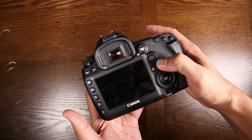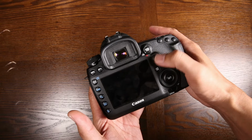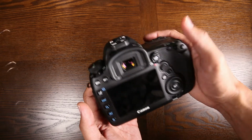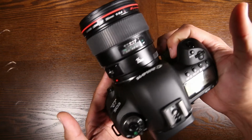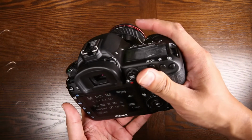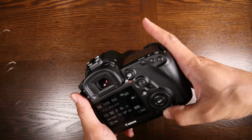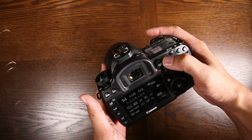And I think this first appeared on the 7D2, I think around here on the control dial or something like that. Other than that, it feels exactly the same in the hand as the 5D3. All the buttons are in the same place. Lock is in the same place. Quick menu, start and stop.